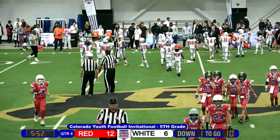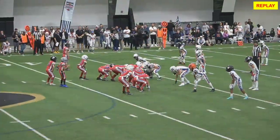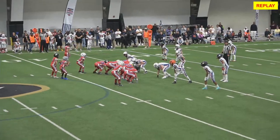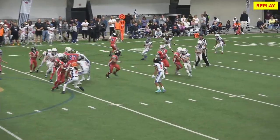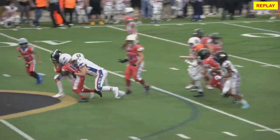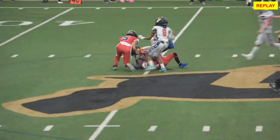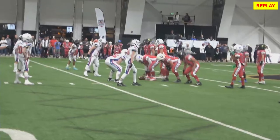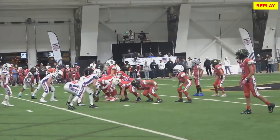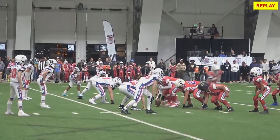Cookies. That was unbelievable. Not only was it unbelievable, the pressure he got and the fact he was able to get into that backfield, but then instead of going for the tackle, he was smart enough to make the decision to go for the ball. And I think late in the games, in a fourth quarter of a close game, whether it's hoops or not, I would always teach the kids, let's go follow the ball. So in that case, Riker, go tackle the ball. That's an unbelievable play. Check this out. Watch him just shoot. That is a game-changing play if I've ever seen one.